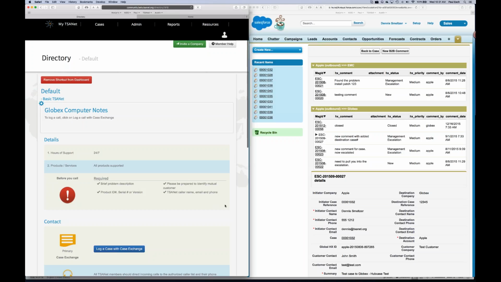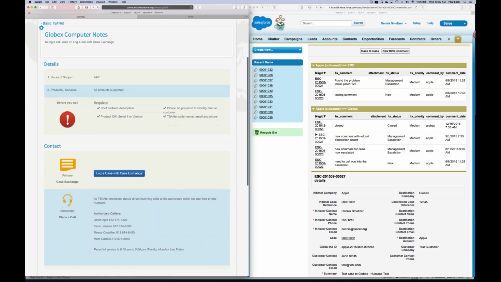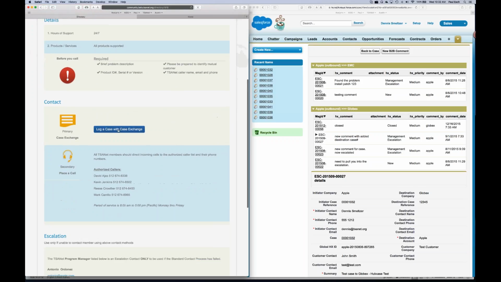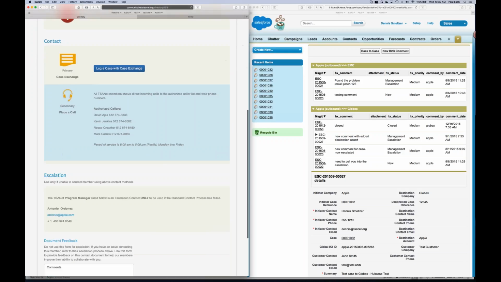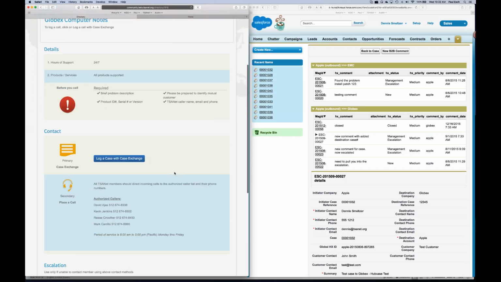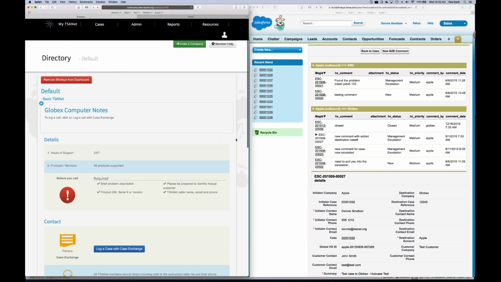For example, I'm looking at Apple's contact document, which they're using with Salesforce. I've got this option to log a case with Case Exchange, but I still have the ability to show alternate contact methods, the escalation contacts, all of that. So this doesn't go away. This is basically a way to look at Case Exchange. It's a transactional system that sits on top of or inside of the member web.